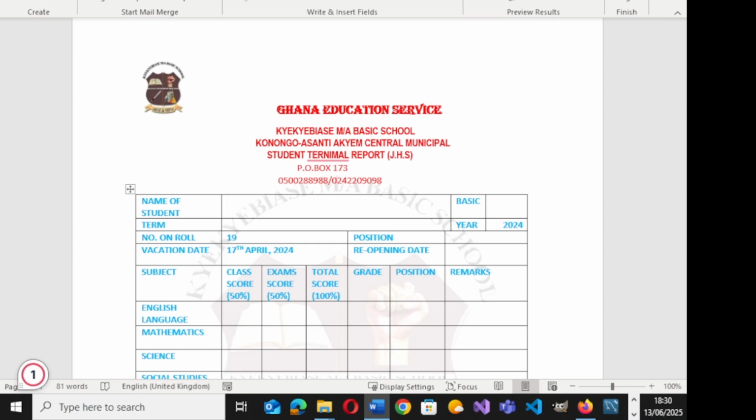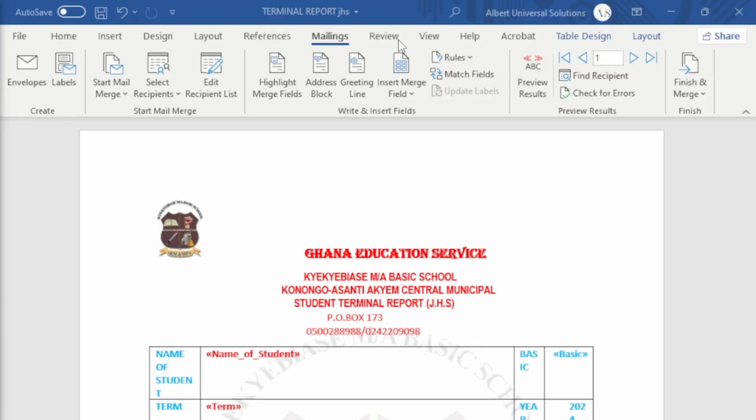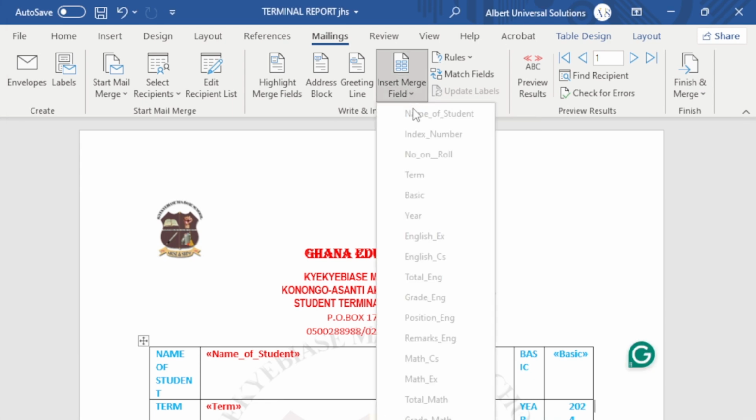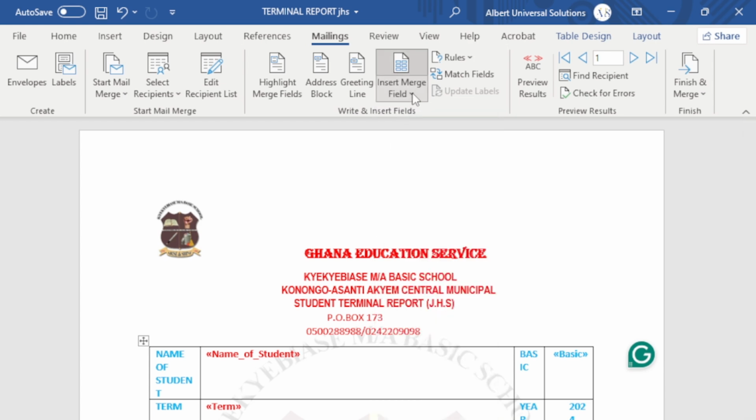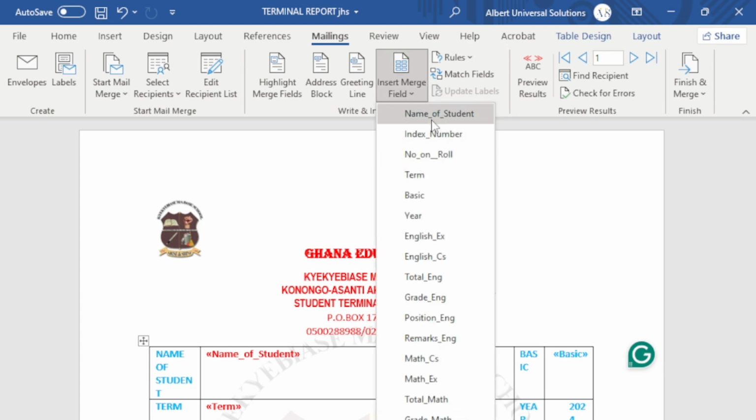First, Mailings. You go to Insert Merge Field. You see here the names of the columns in our Excel that we are going to merge. Here is the name of the student.